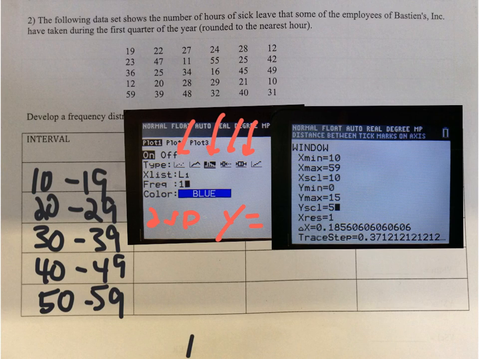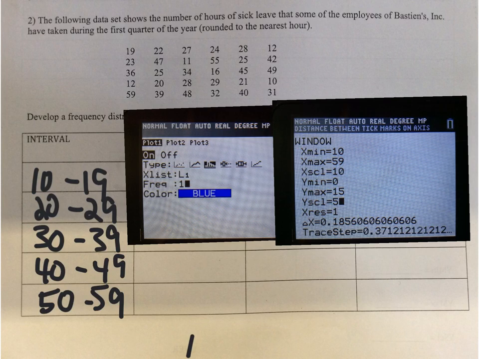For the histogram, you're going to have to enter the viewing window that you need to match these intervals. So you're going to press the window button and begin entering the data values. The x-min is always the starting point of the first interval, which is always the smallest data value. So your x-min is going to be 10 because the smallest data value in our set is 10. The x-max is going to be 59 because that's always the ending point of the last interval. The x-scale is going to be 10, but not because the first data value is 10. The x-scale is simply the interval width that you calculated to begin these problems. So the x-min, the x-max, the x-scale, all deal with the intervals themselves.